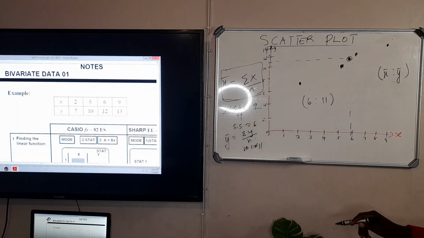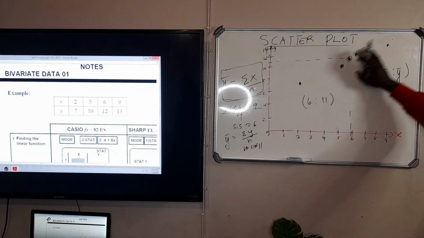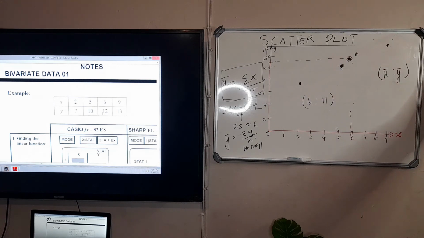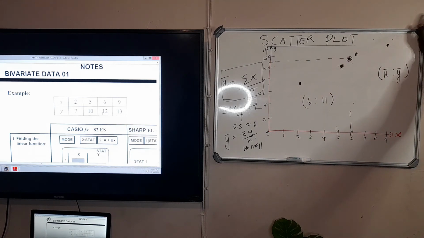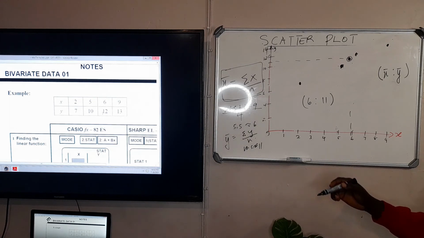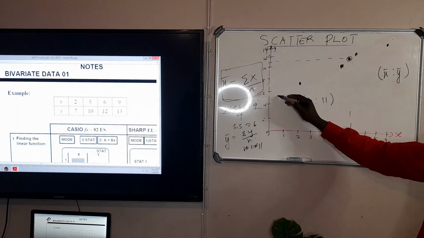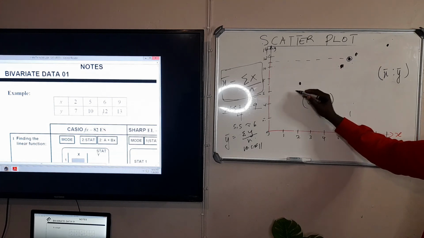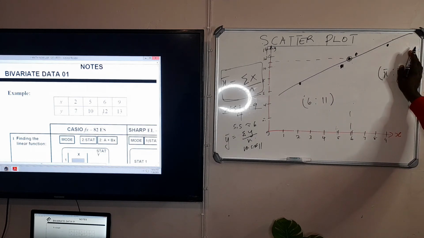So now, after putting the mean values into the data, you can draw a straight line by looking at the direction of the points, how they have been scattered. They are moving from down here to the right upwards. So now you can see the straight line is a positive line. By also looking at the gradient, you know that the gradient was positive, and therefore the slope is going to be a positive slope. So that is how you draw. You draw through this point that you have inserted just now.